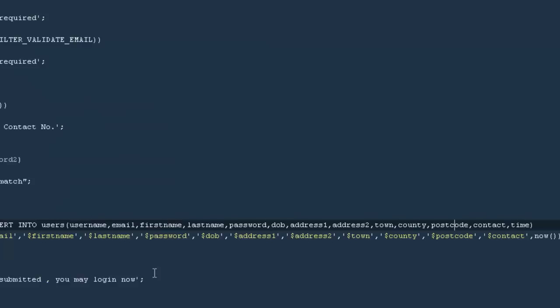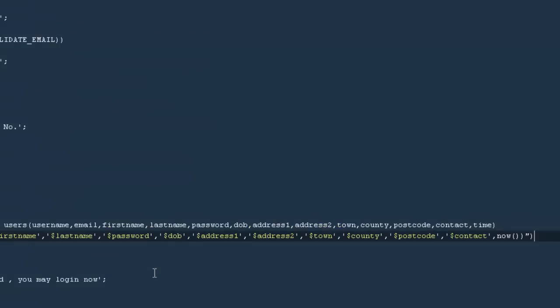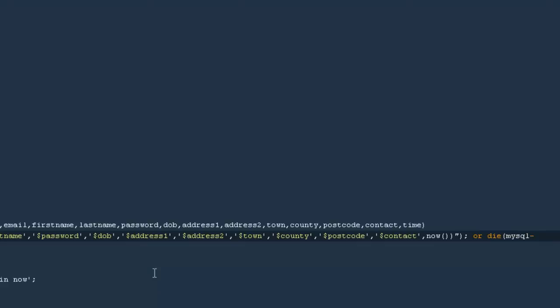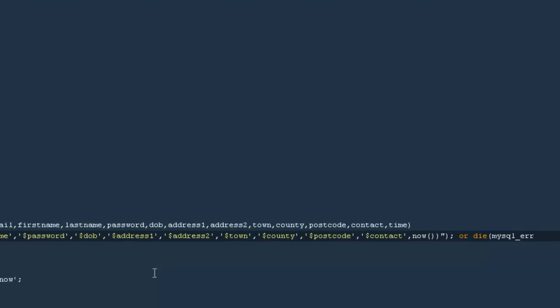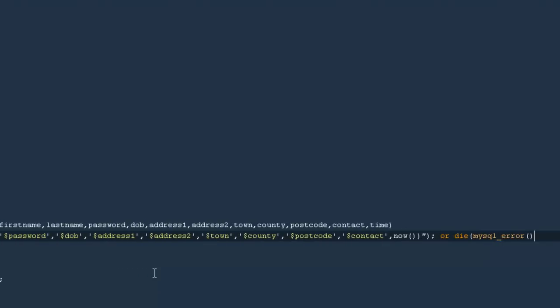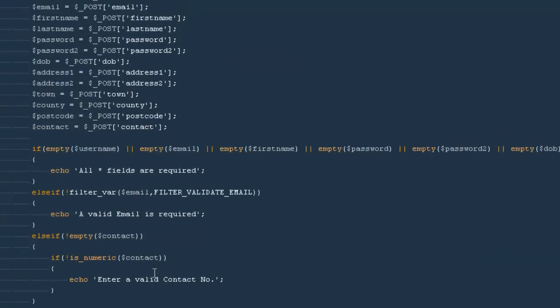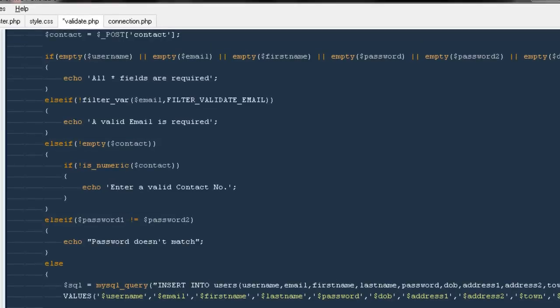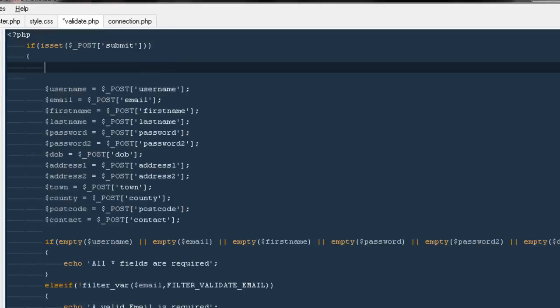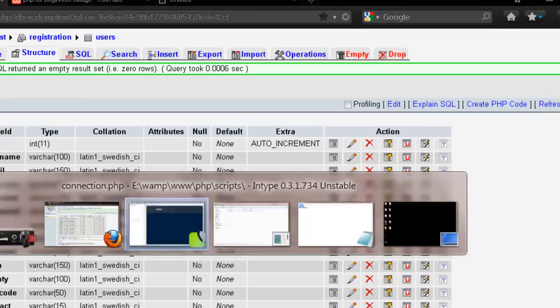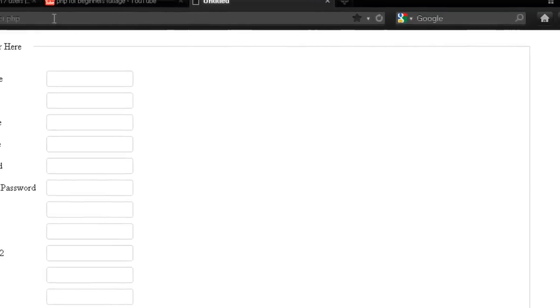Okay, guys. Now we can finally test it. But I'm missing my semicolons out here, and I'm going to write a very simple handler to make sure if we get any error, we are sure about it. Okay, or die mysql_error. But on the very top, I have to include my connection file because till now my query does not know which particular database to follow. So by including this file, I'm saying, okay, follow the database which is defined inside this file. Okay, I believe, guys, we are set to go.